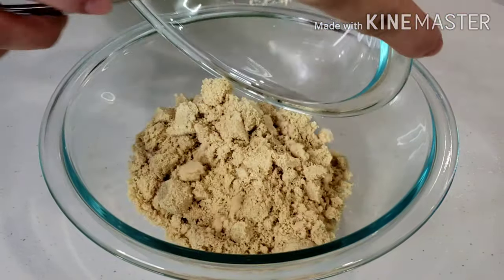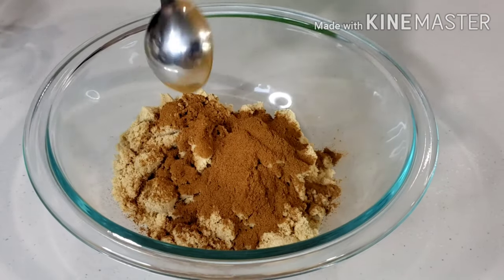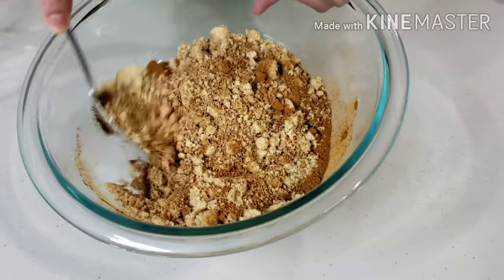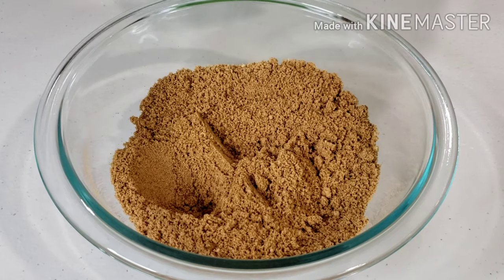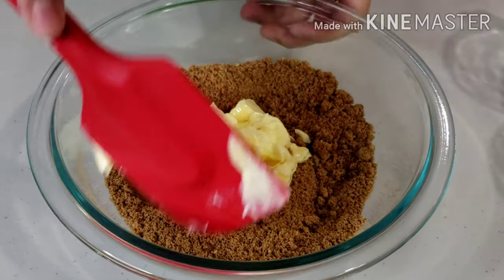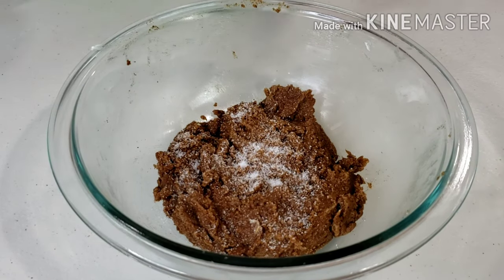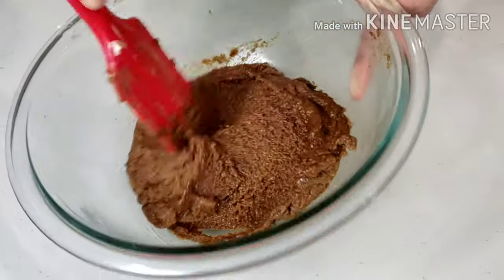For the cinnamon sugar filling, combine together 1 cup of brown sugar and 2 tablespoons of cinnamon powder. Stir until well combined, making sure to break the sugar lumps too. Once you get an evenly colored brown powder, add the softened butter and stir until you get a paste-like mixture. If you find the paste too thick, you can microwave it for about 20 seconds to soften the mixture so it's easier to spread. Then add a teaspoon of salt. Mix again for a minute and set aside while we prepare the dough.